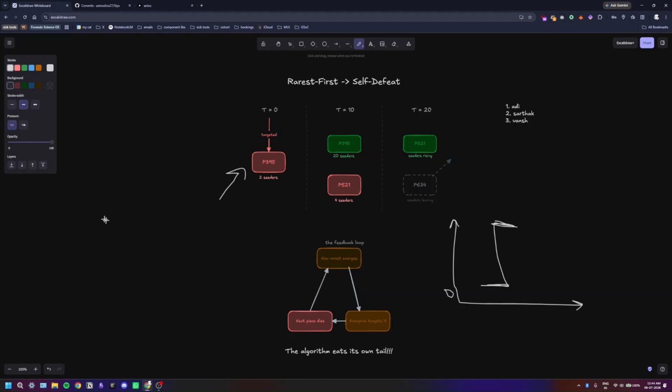So the problem keeps jumping through hoops. It's not fixing the problem, in a sense. The algorithm eats its own tail. I've written this statement here for a reason, because this is the loop that the algo is following. And the problem just keeps shifting.